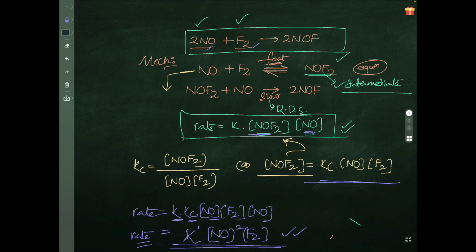If the slow step is present with the original reactants, there is no need to change anything. But if the slow step contains intermediates, then you have to write the concentration term of the intermediate with the help of the equilibrium constant. Then that can be substituted here and you will get this law. This is the rate law and the explanation about the rate law of composite reactions.